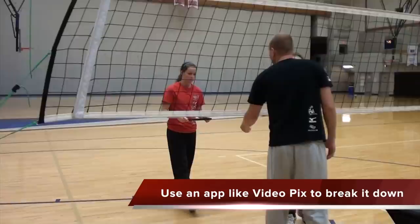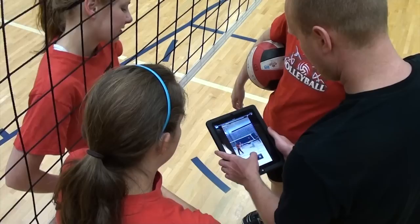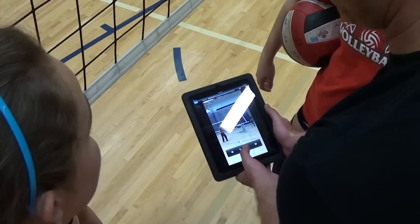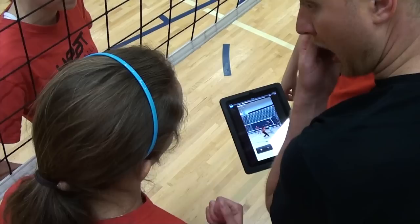Good job. Let's go over here and rewatch. So pretty good starting position — remember you've got to be able to jump, so you've got to be probably here, Tori, a little lower. You've got to be able to jump without moving — that's your starting spot. Good positive step, that's what we're looking for. Pivot towards and throw to the side. See how your elbows do — pretty good, you can pull back a little more. I notice that sometimes I keep it in but sometimes I come out.